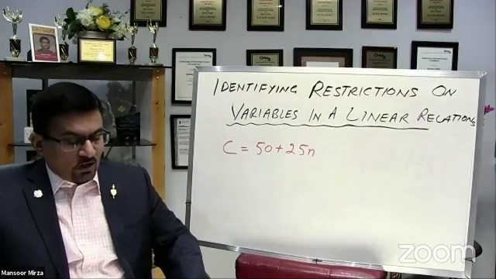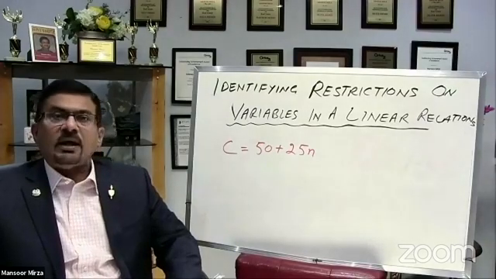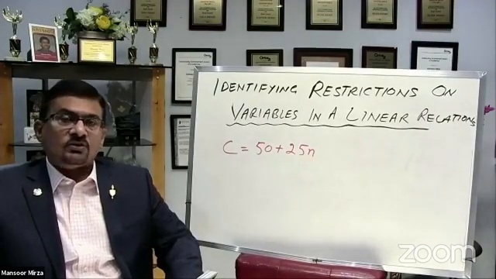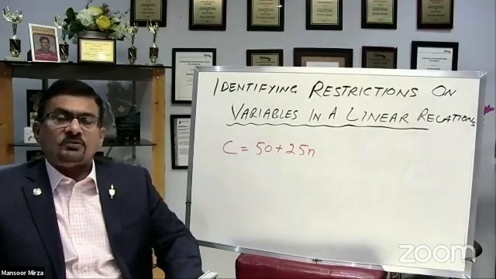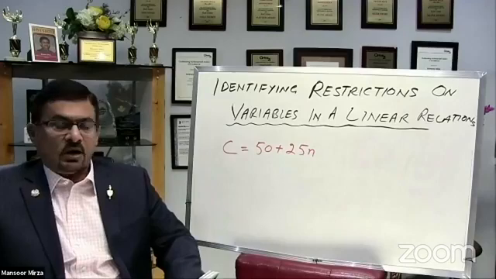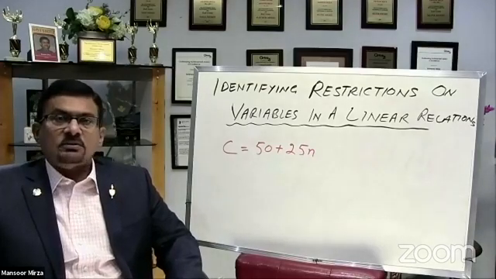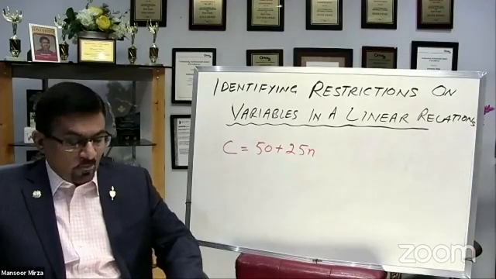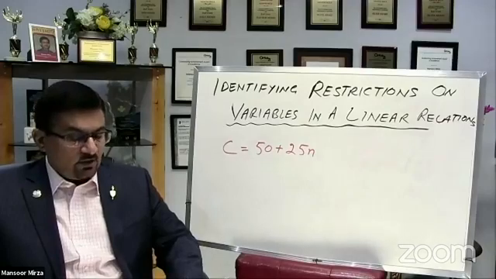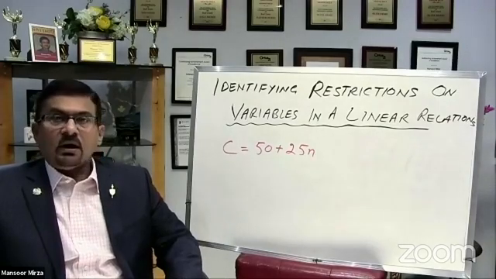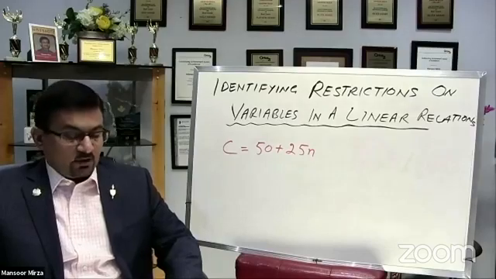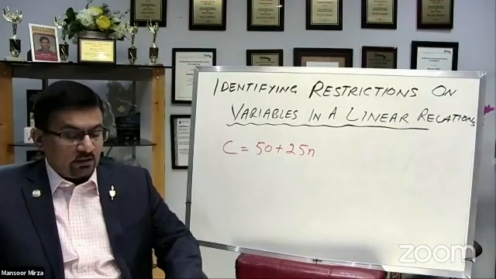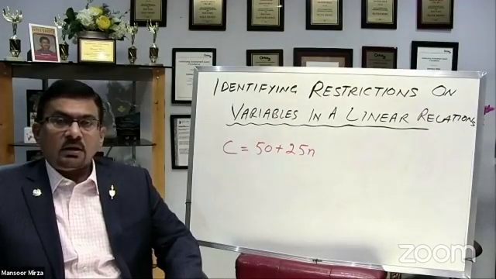There are also times when there is a lower restriction and an upper restriction. As I mentioned earlier, in some cases we only need a low restriction, and in some cases we have to put brackets or limits on the lower and the higher value as well. For example, the equation I have written on the screen, C is equal to 50 plus 25n, represents a linear relation where C is the cost of holding a party in a hall and n is the number of guests. The number of guests must be a whole number, but it cannot be more than the number of people the hall capacity allows.